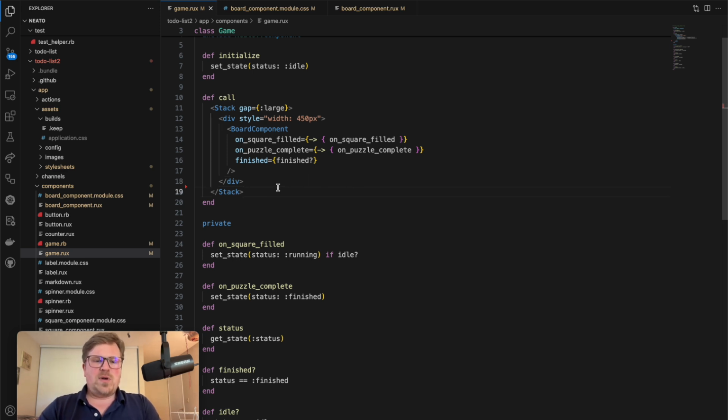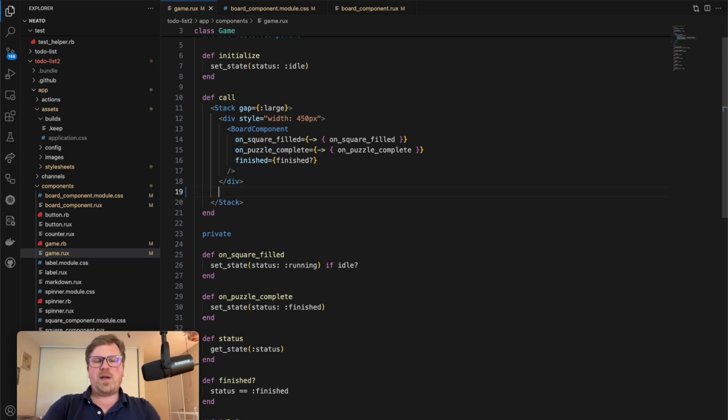All right, so the first thing I'm going to do, oh, and by the way, in VS Code here, there's a Rux extension that's giving me the syntax highlighting here. You can tell it's not perfect. I need to fix that, but it's good enough, and I think it works mostly pretty well. It lets you mix Ruby and HTML syntax, so you can see that the Ruby parts are highlighted with Ruby syntax highlighting, and the HTML parts are highlighted with HTML syntax highlighting.